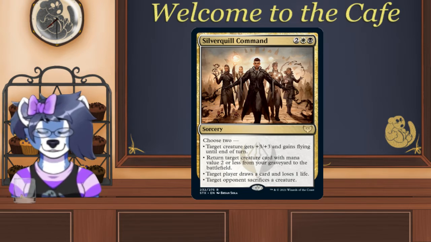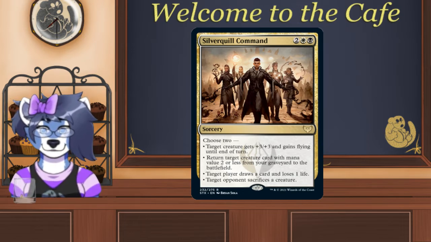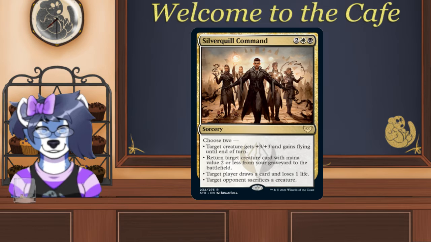Okay, before we continue, I want to add one thing I have noticed. They are changing some terminology with this set. One of the things they're changing is that converted mana cost is getting changed to the term mana value, because mana value is a lot smaller of a term than converted mana cost. So I guess you could say they're making a value on it, but okay, that's a bad joke.